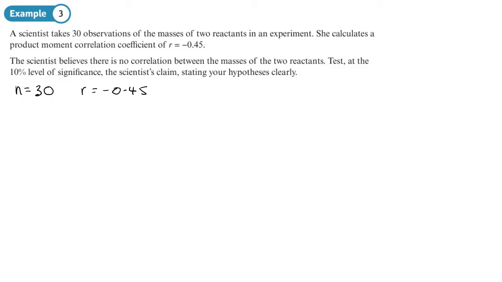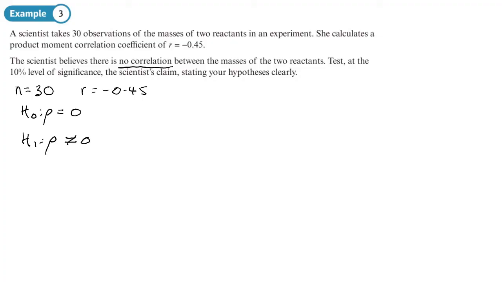Okay, so this does imply that there's some sort of correlation in the population. Now, this is not asking about a positive correlation or negative correlation. It says that they believe that there is no correlation. Okay, so H0 would be that there is no correlation, and H1 would be that there is some type of correlation. Doesn't say positive or negative, but there is some type of correlation, which means we're going to have to split our significance level and also look up values in the table.